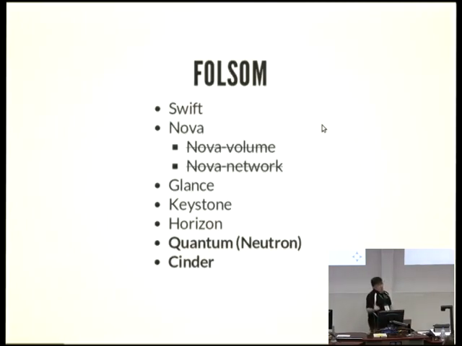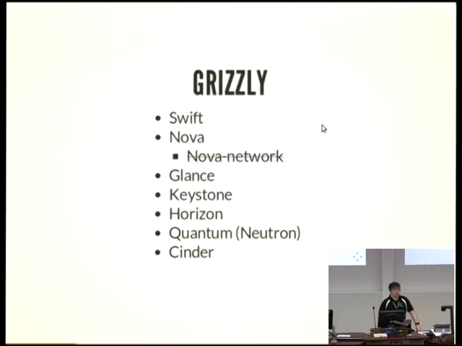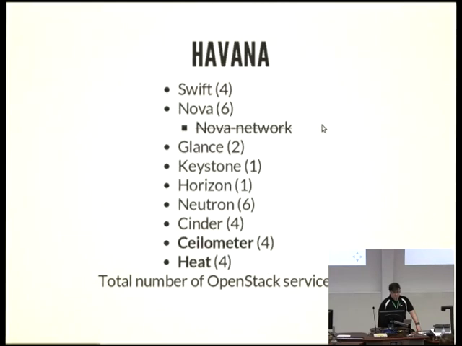Folsom, Nova Volume and Nova Network split out into separate projects. Quantum is in brackets Neutron because after a couple of releases, a company who owns the trademark on Quantum realized that there was another project in the computing space and decided this was inappropriate. They were the quantum networking company. Oh, I always thought it was Seagate with their quantum drives. No, there was that, their trademark did read right on it. Okay, so apparently the trademark claim was more than just the same letters, it was actually in the same business space. So, anyway, we had to rename that, and it can be confusing for new players, particularly because there are people out there still running Folsom or Grizzly, which still has a product called Quantum in it, but Quantum in Horizon doesn't exist.